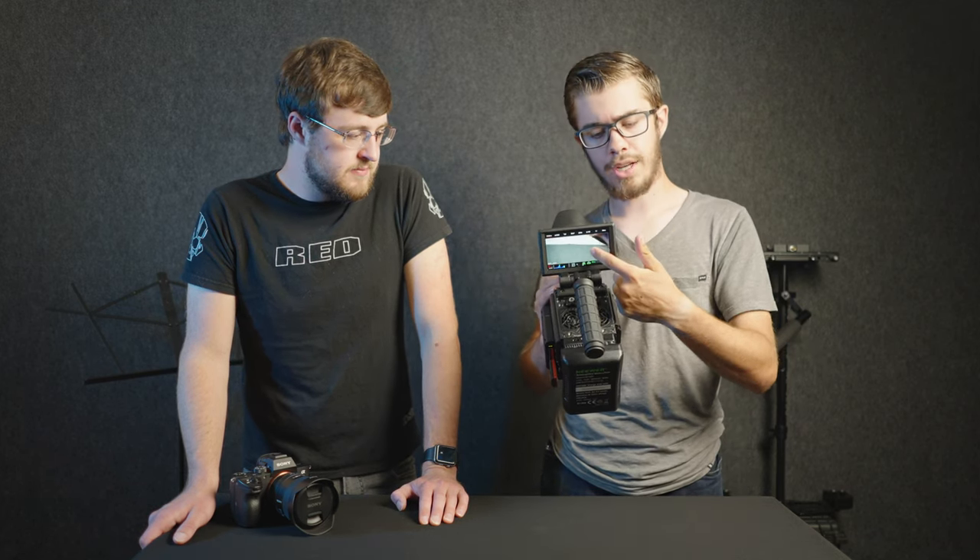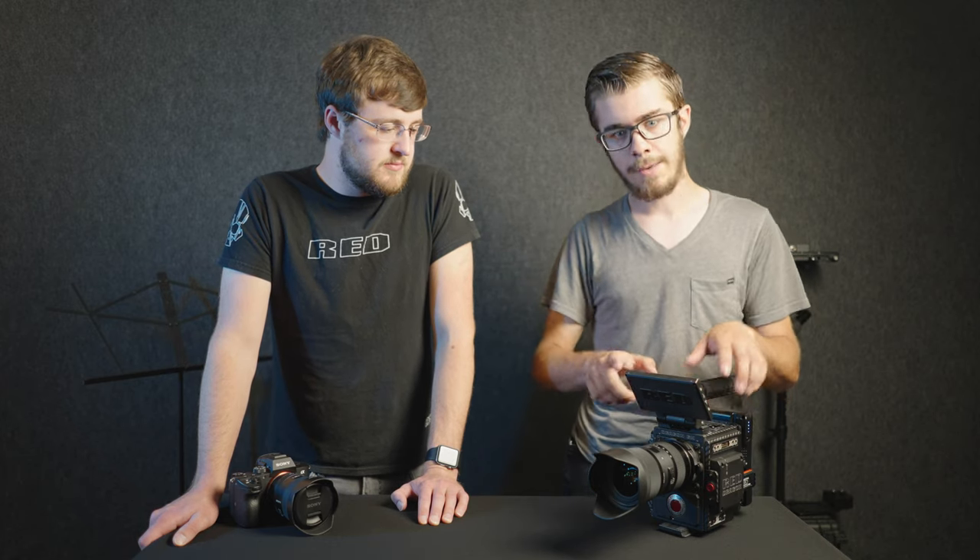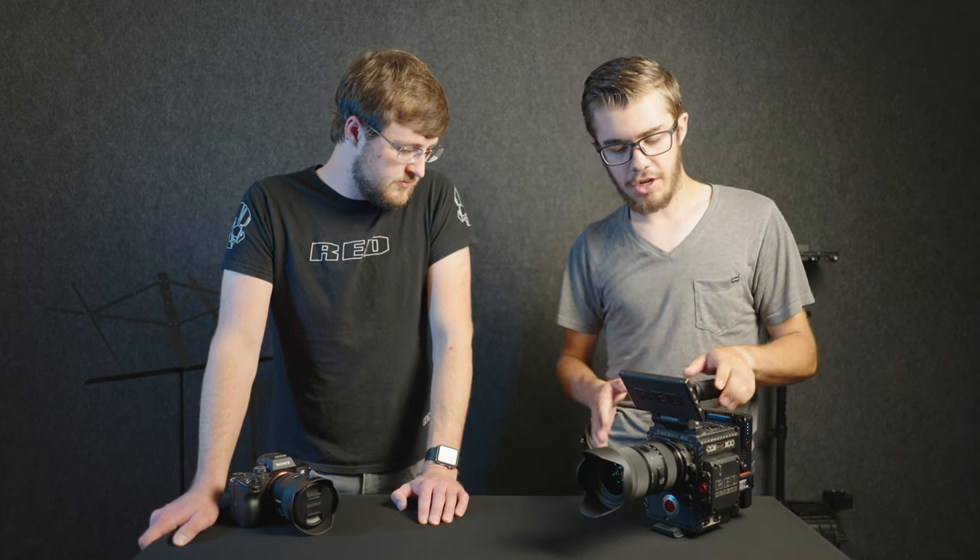Another thing we've got on this camera is a touchscreen. On the old DSMC-1, we were just using a cheap monitor over HDMI, but on this one — no cables. It just screws into the top and uses gold contact points to communicate and send the video feed. You can use the touchscreen to control camera settings, which makes things so much easier than using the dial and buttons on the old one. Being able to quickly change settings is a huge improvement.